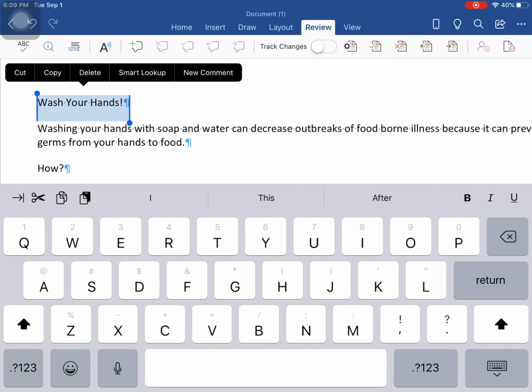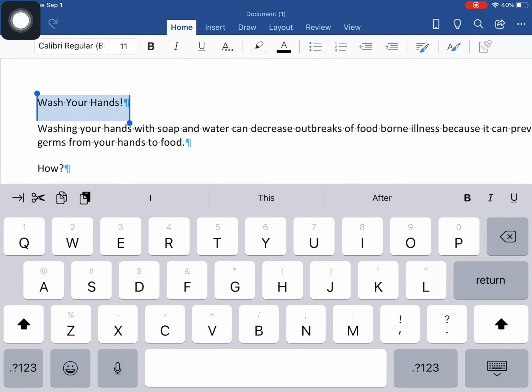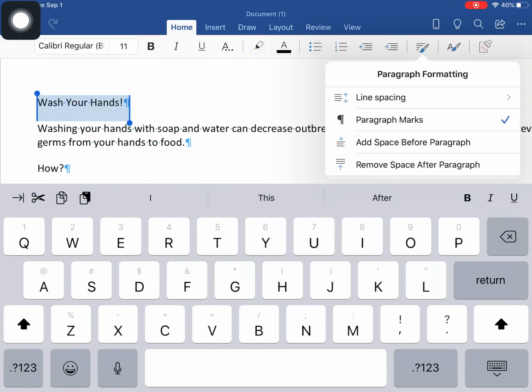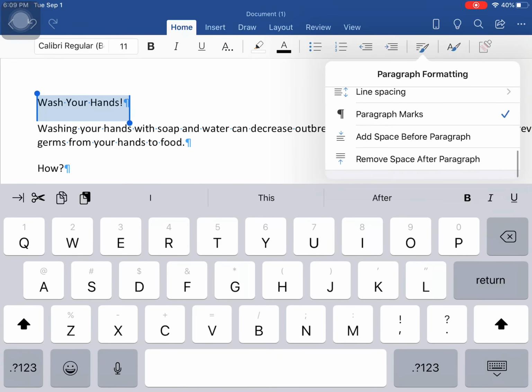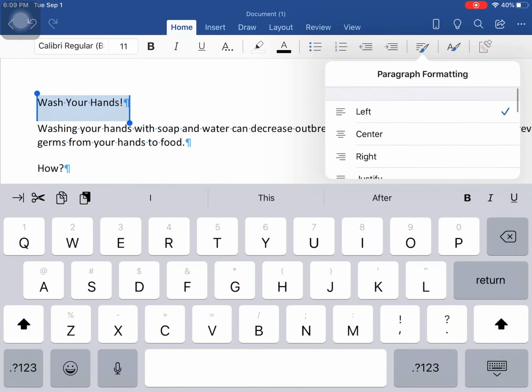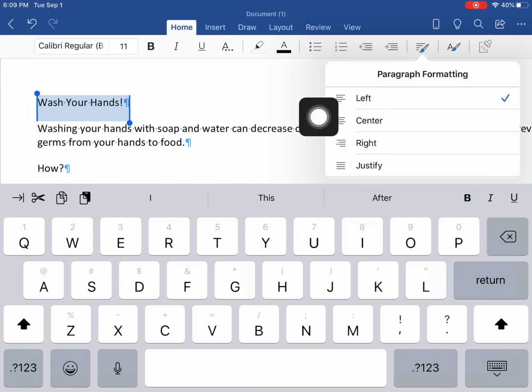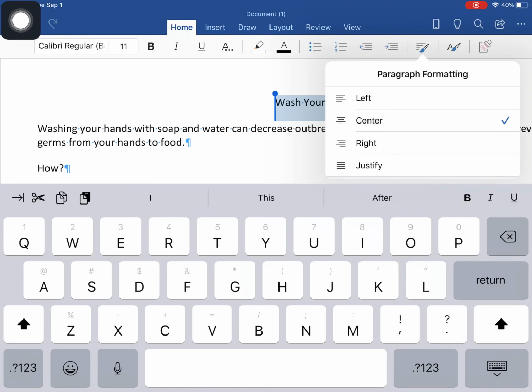So wash your hands. After doing so, I want you to go over to the Home tab, and we are going to click on this same button we've used quite a bit, that paragraph formatting, I apologize, and up towards the top we want to center align. You'll notice some of these icons look very familiar to what you saw on the Word screen assignment, but we want to center that. Over here we see that the font size is size 11, and we see that the font is Calibri.